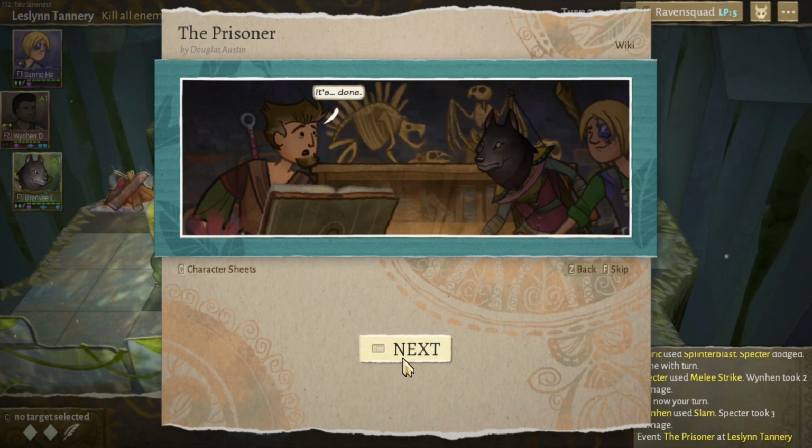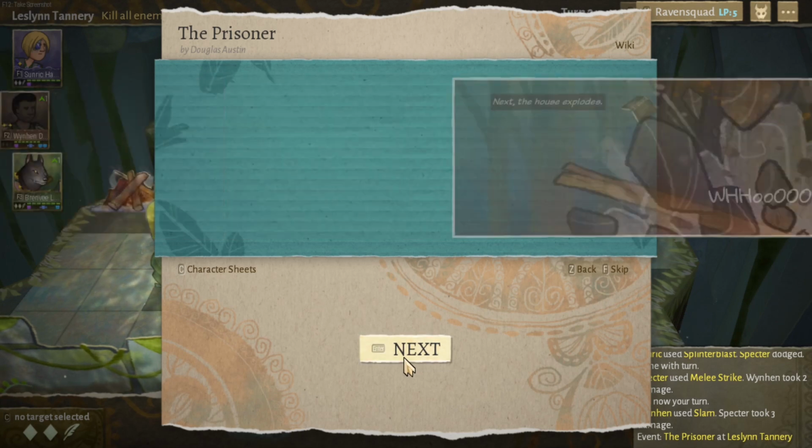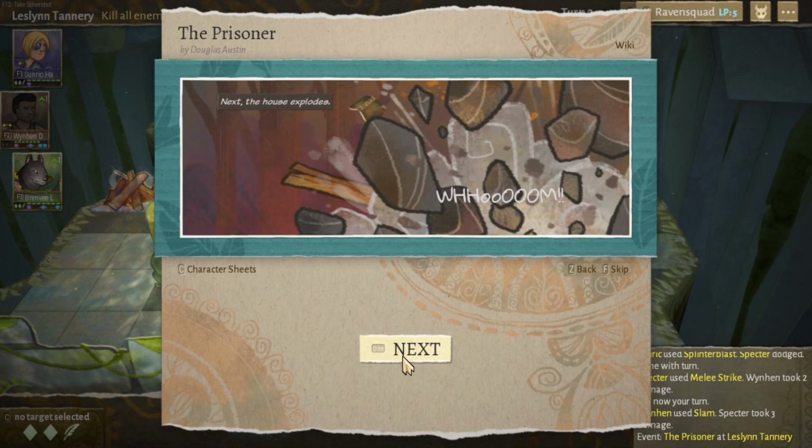It's done. I'm free! He drops the jewel and gleefully crushes it beneath his foot. Crunch. Next, the house explodes. Boom!